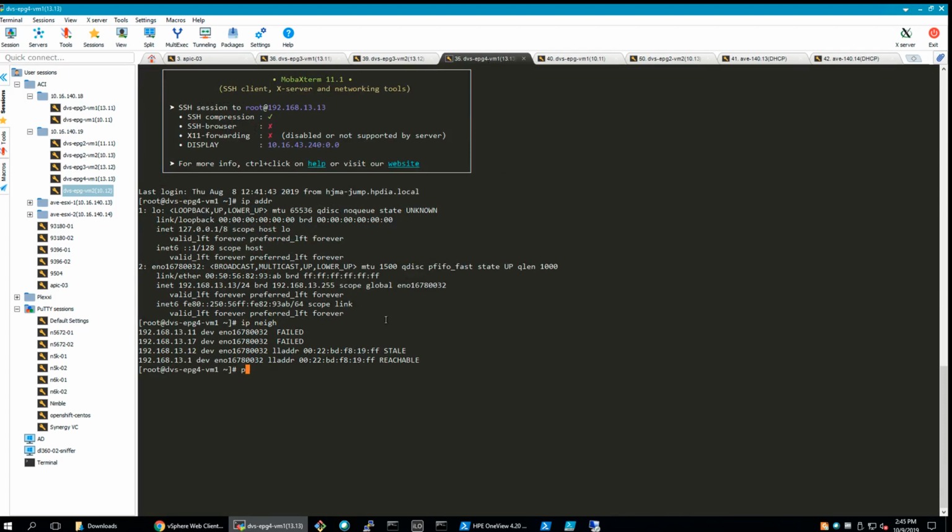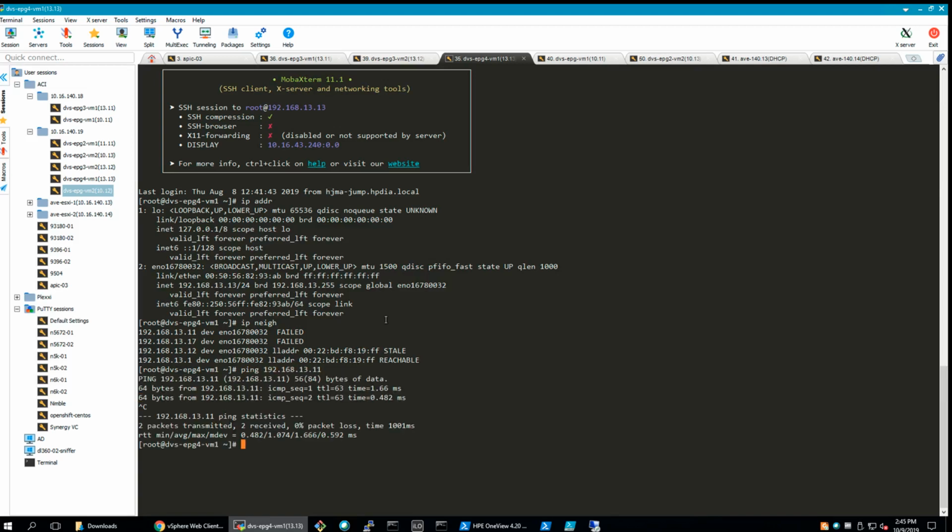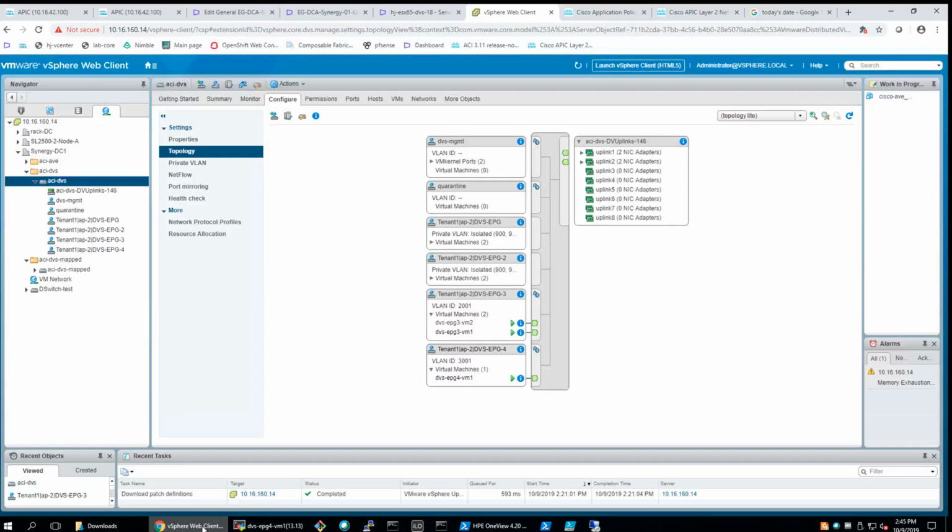Let's do the ping. Okay, IP neighbor. You can see now the ACI BD. So for the two VMs on the VMware side, EPG3 VM1 and EPG4 VM1, they are under the same subnet.